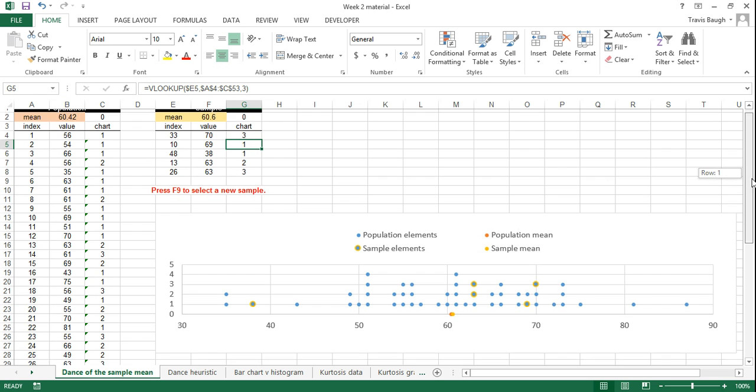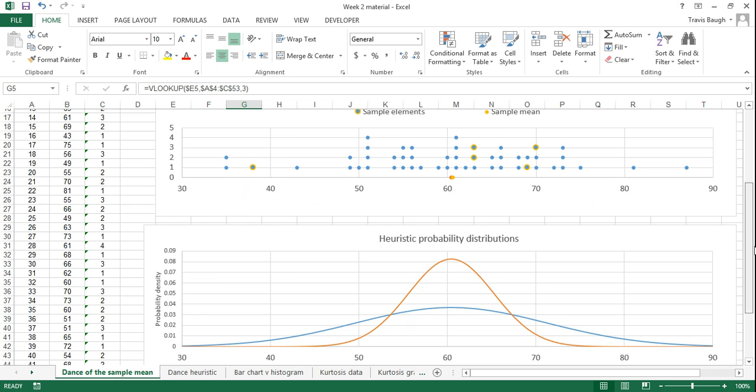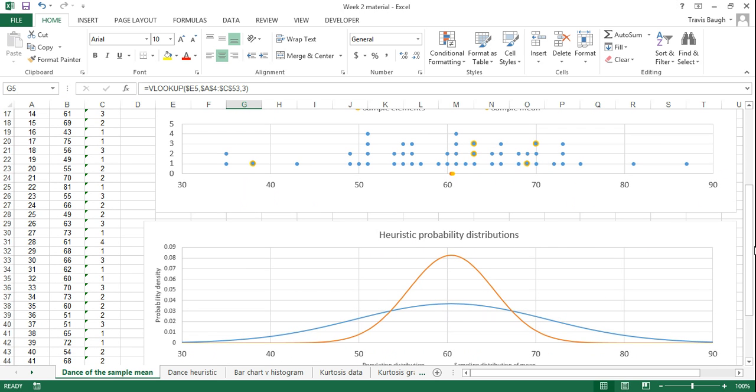And below this graph here, I've drawn something which I'm calling heuristic probability distributions. I've drawn them as continuous, even though my population was in fact a discrete one. But if I assumed that this population was continuous and that there were a lot more observations, but it had the same mean as up here and the same standard deviation, this is the normal distribution that I would come up with. And you can imagine just overlaying that distribution above the points there.